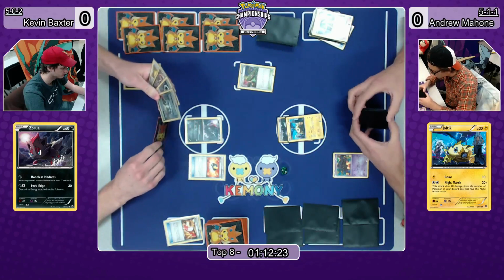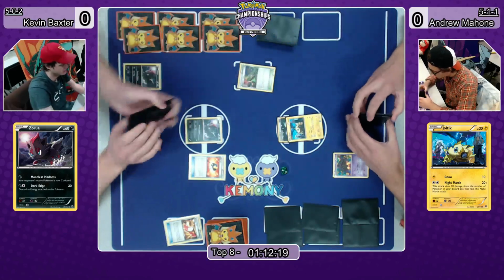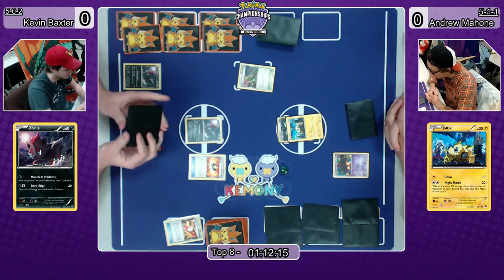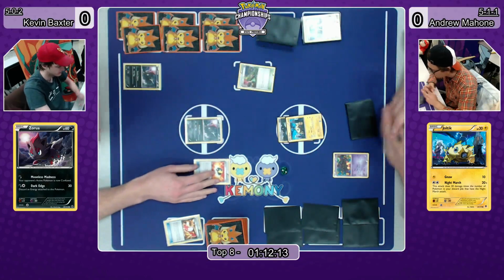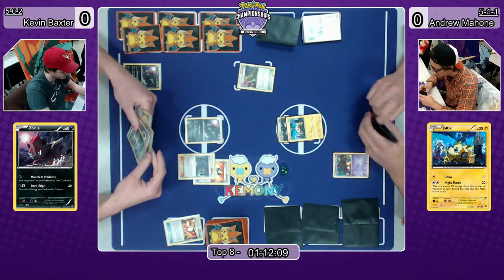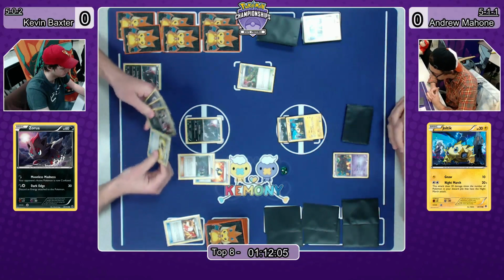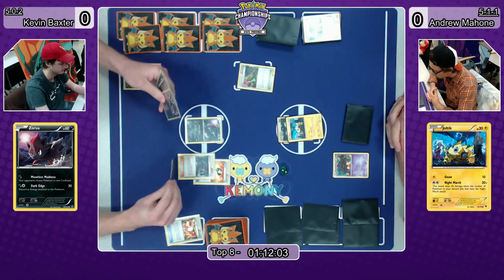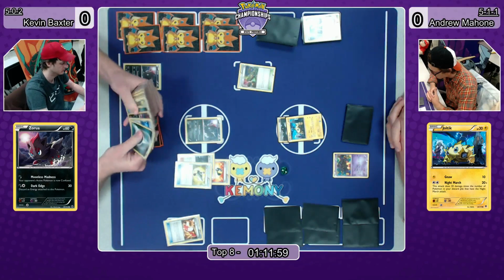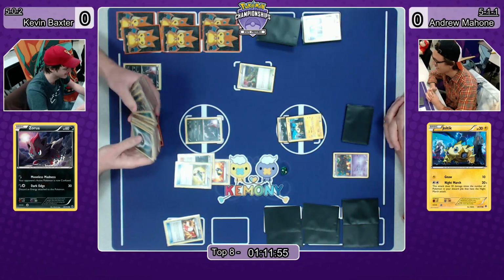Oh, he actually... His hand is really bad. His hand is just filled of cards that he just does not want to see right now. He's got a Target Whistle here that he's contemplating whether he wants to get rid of. It has no use for him right this second, but he's going to go ahead and get rid of that. But he has DCE, the Stadium, and a Zoroark in his hand.